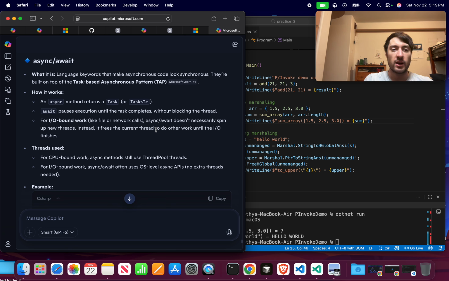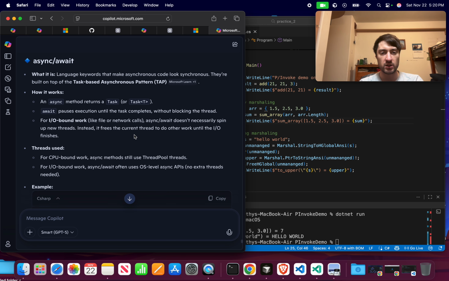Okay, so an async method returns a Task right here. Await pauses execution until the task completes without blocking the thread. So for IO bound work, like file or network calls, async await doesn't necessarily spin up new threads.